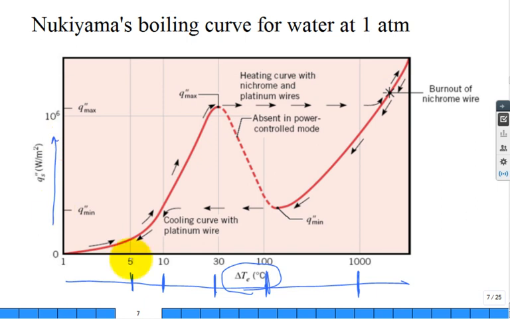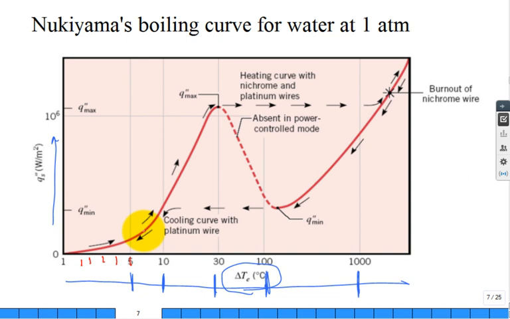So as he starts to heat it, let's say there's only 1 degree C, there is some convection coming off of it. I don't know why this is zero. It shouldn't be zero there. It should be something. But that's not the main point. But as you heat it up a little bit, excess temperature gets up here, and we're just having convection, no vapor pockets forming. It's like moving the heat away from that surface into the fluid by buoyancy-driven flow.